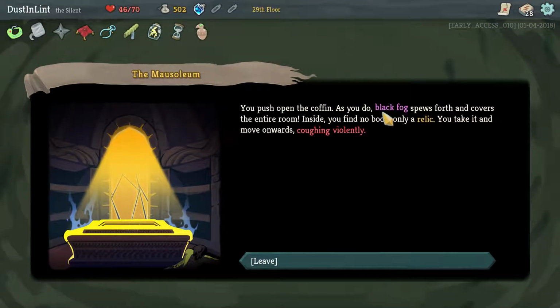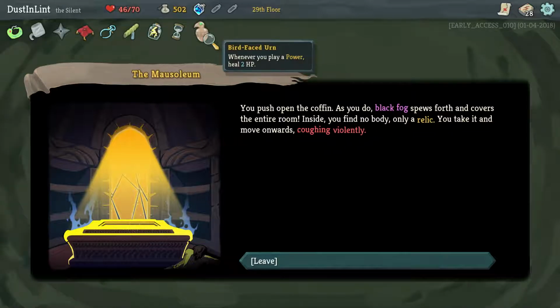You push open the coffin. As you do, black fog spews forth and covers the entire room. Inside, you find no body, only a relic. You take it and move onwards, coughing violently.